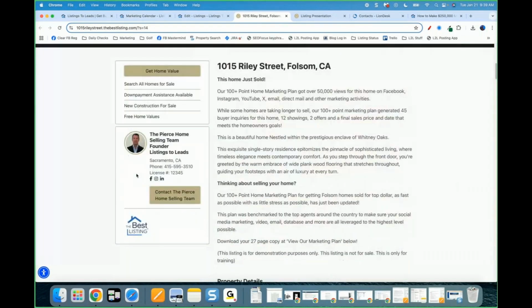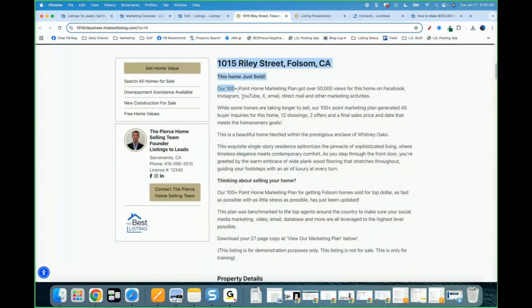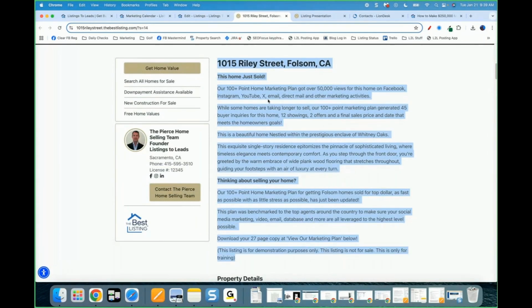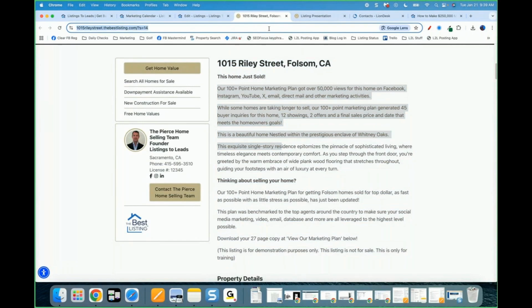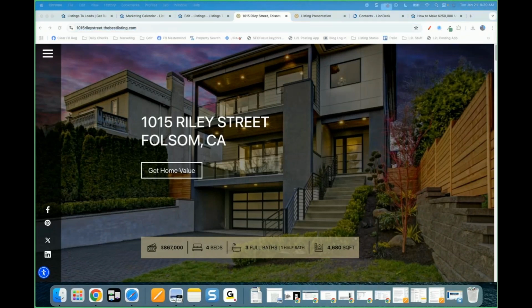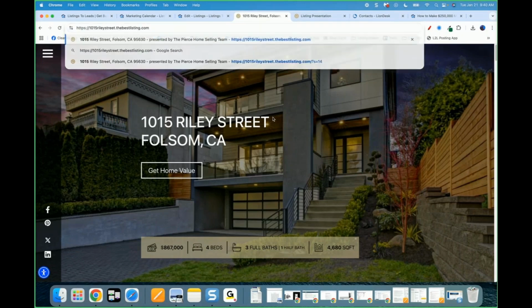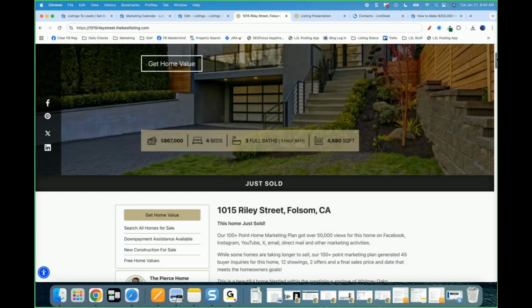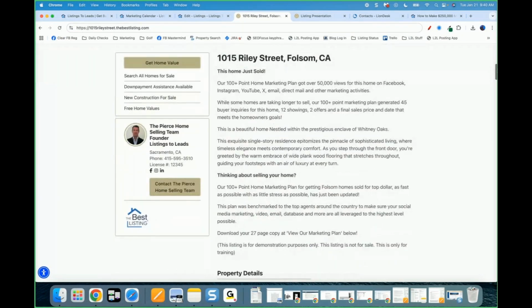And if you've been on my calls, you know that I change the property description. Once that listing is sold, I change the property description to this, and I'm going to drop my link into the GoToWebinar control panel, and I'm going to select that message. I'm going to drop it in. I'm going to send to all. So you all now have this, and I'm giving it to you again because I want you to take a look at what I did in my property description in the text right there, where instead of talking about how beautiful this home is, I'm talking about how my 100-point home marketing plan got this property sold.